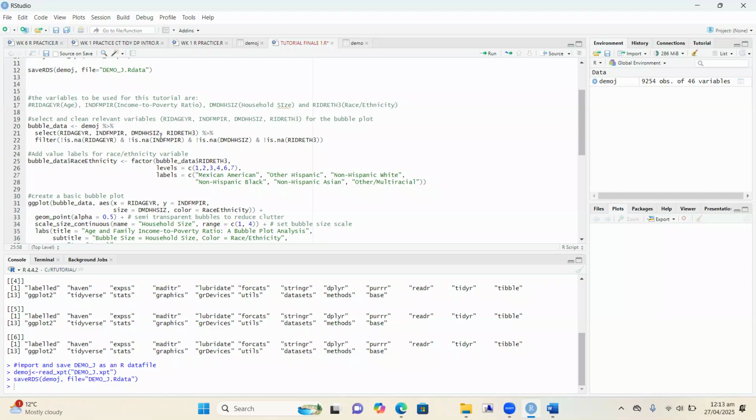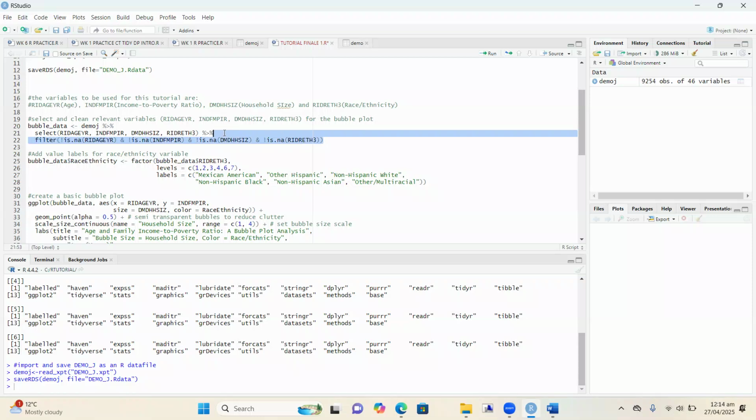We are going to select and clean these relevant variables that will be needed for this plot. So we will use the select and filter commands. The select command will pick the variables we want from our demo_j dataset. And then the filter command will be used to clean any missing values from our data set.